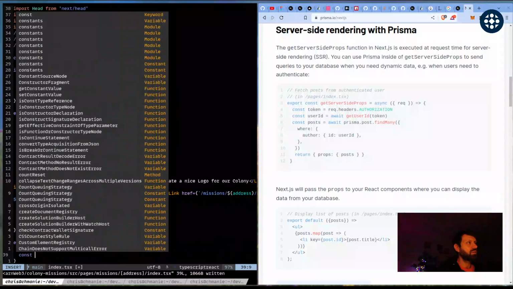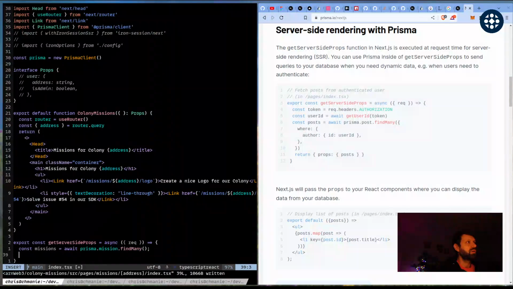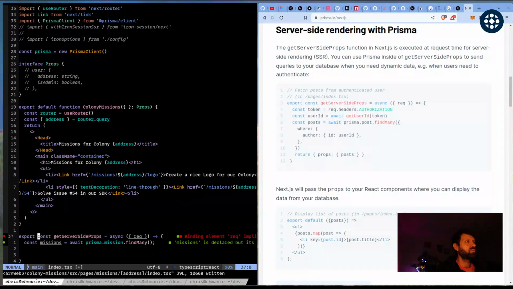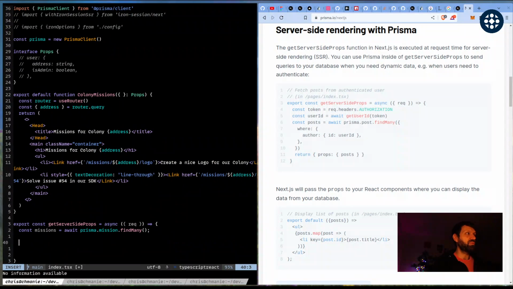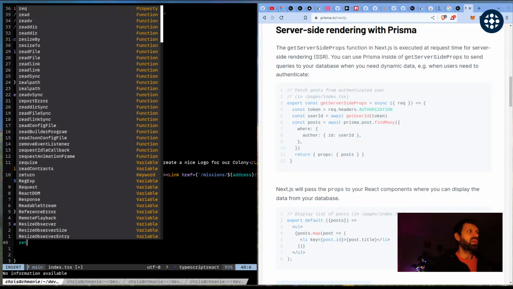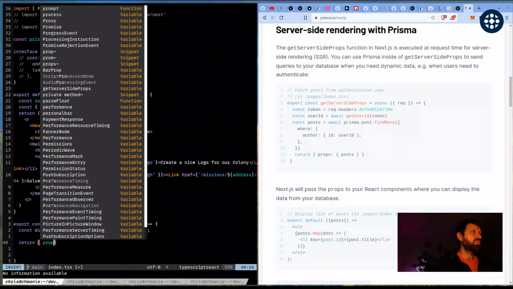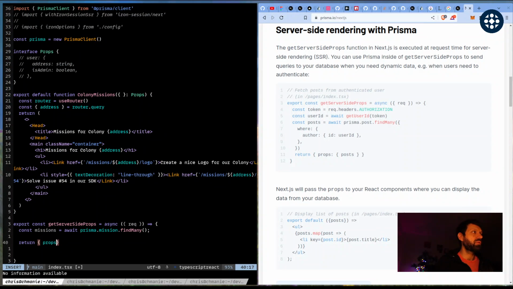Cool. And const, and then we just. What is missions? This is TypeScript. That means it's probably an array of missions. That is very beautiful that everything is TypeScript and integrated and typed. Now you can say return props, missions.